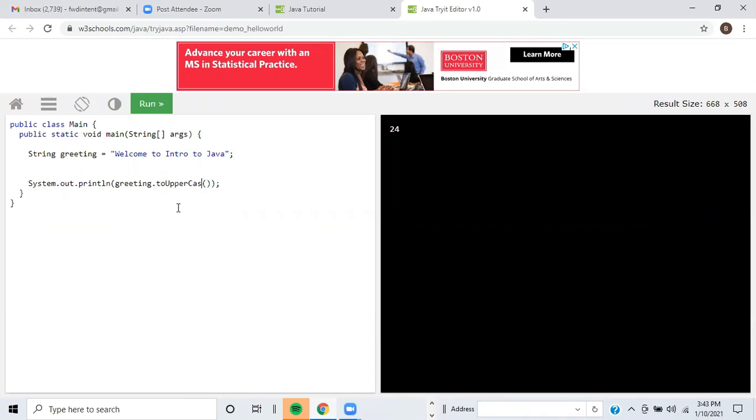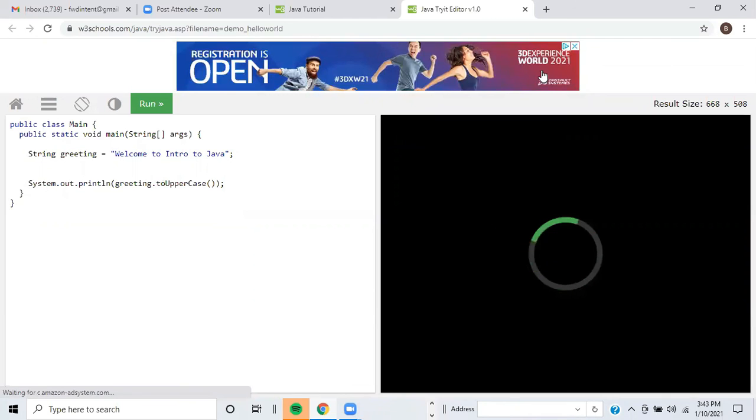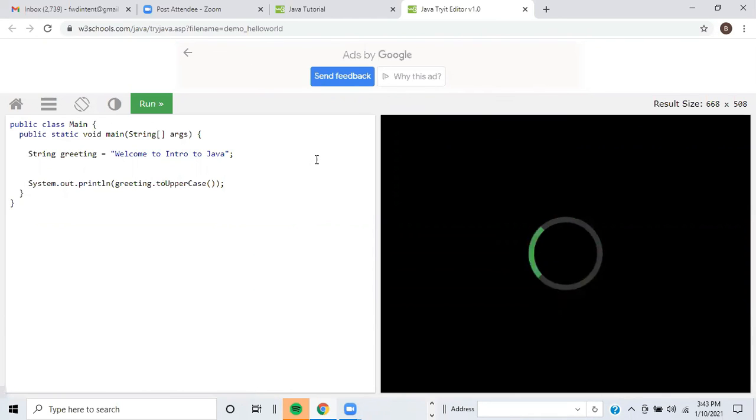That is the name of the method, and then in parentheses we have no parameters, so it's open parenthesis, close parenthesis. All right, so if I run this, all the characters in my string are going to go to uppercase, because I'm calling the method toUpperCase. Welcome to Intro to Java.